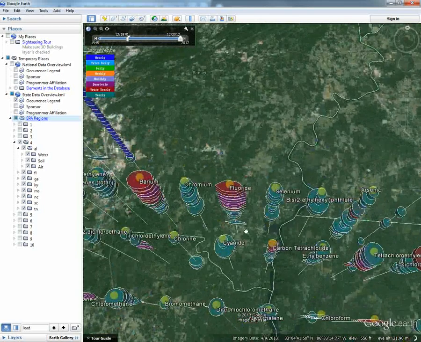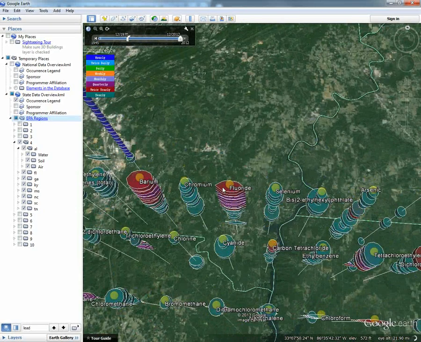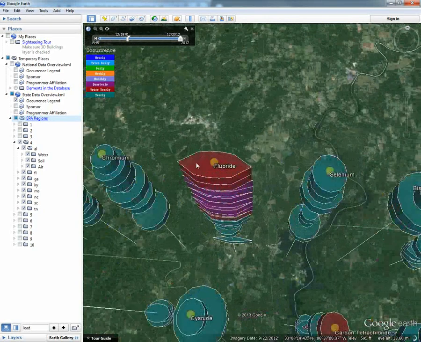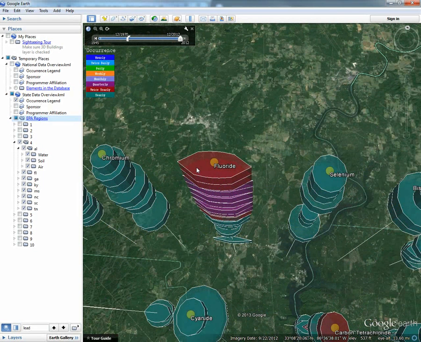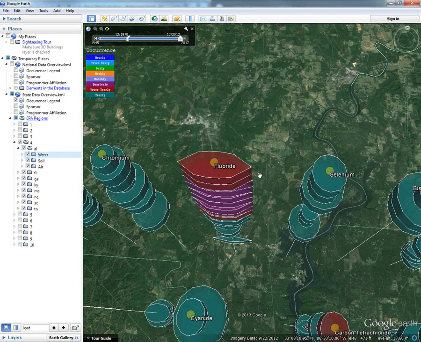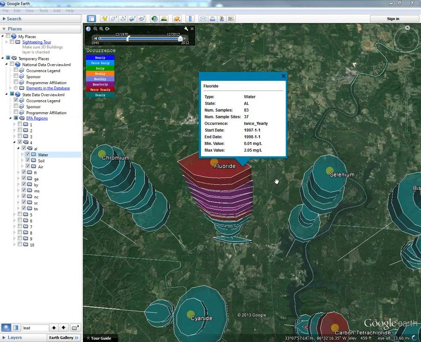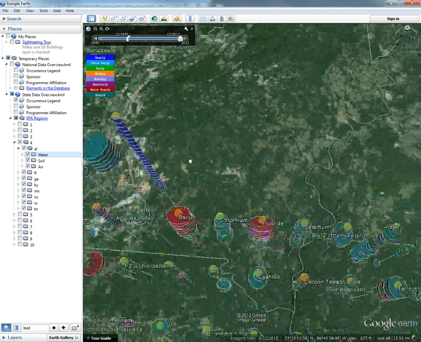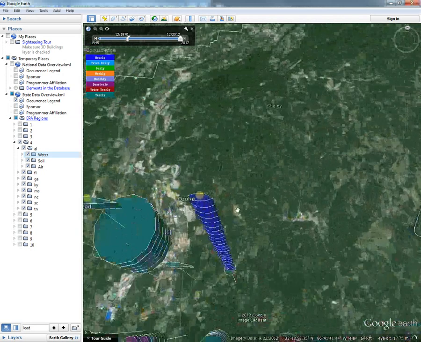So you'll see fluoride here gets very narrow on the y-axis, but it's rather wide on the x-axis, and so that indicates that there are more sample locations for fluoride than we would expect. See, there are 37 sample sites across the state for fluoride for this given year, which is 1997 to 1998. However, if we go over here to ozone, you'll see it's very narrow.